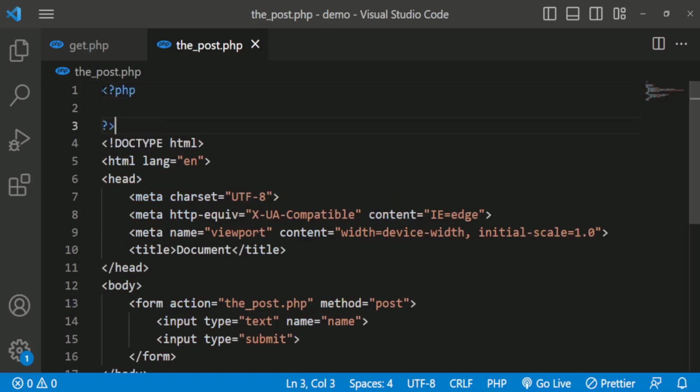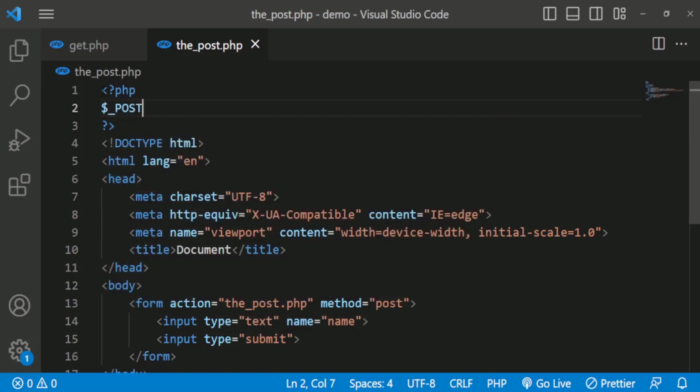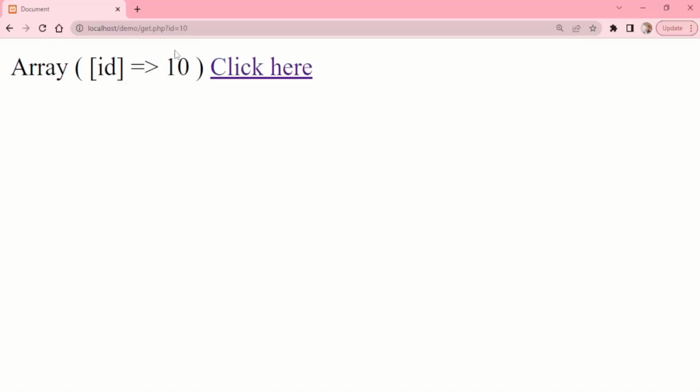Okay, so here we have the superglobal variable, which is post. Okay, so just create a square bracket there, and we're going to pass in the name. Okay, so put a semicolon there, and let's not forget to have the echo right there. All right, so now let's go to the browser and check that out.